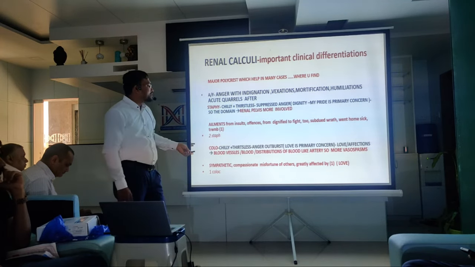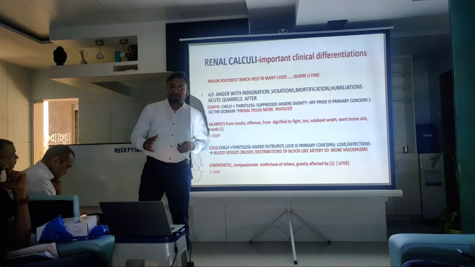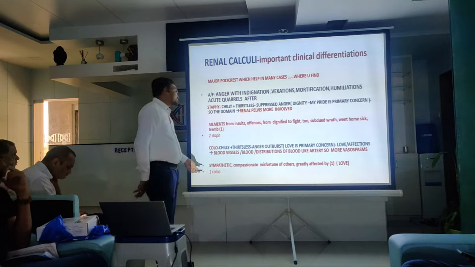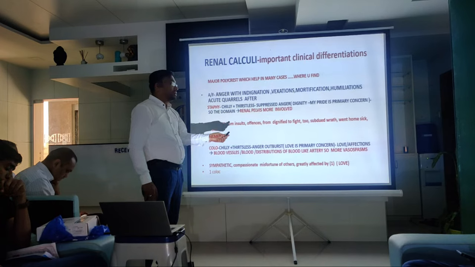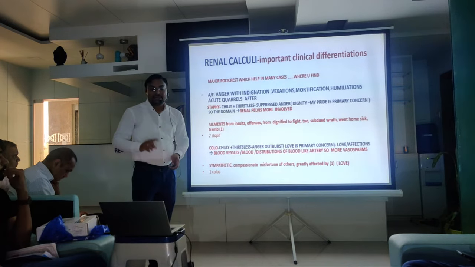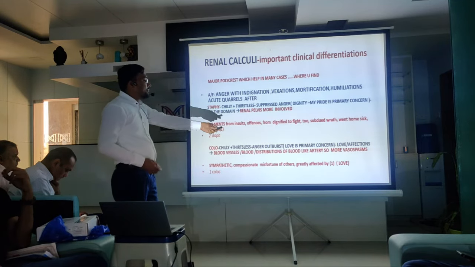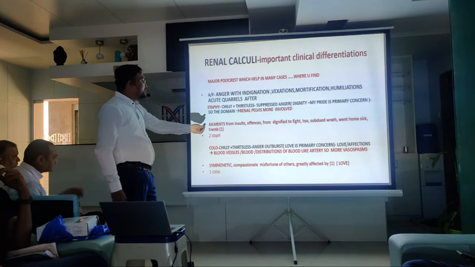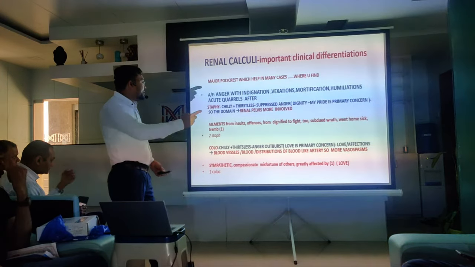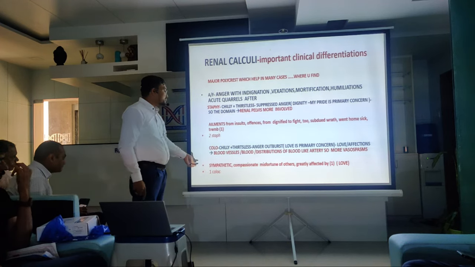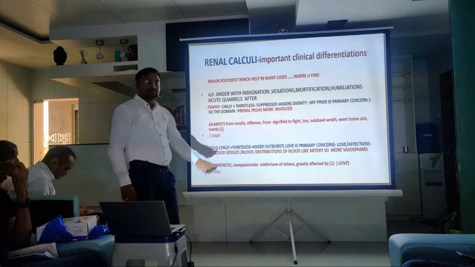Colocynth, thirsty, anger outburst. Love is the primary concern, sympathy, affection, remember. So the blood vessels, the distribution of blood, like the arteries, are more involved. That makes Colocynth a very spasmodic remedy, more vasospasms, right? So when there is blood, sympathy, love, an artery, vasospasm, the indicated remedy is Colocynth. We have the rubric sympathy, compassionate, greatly affected by the misfortune of others.